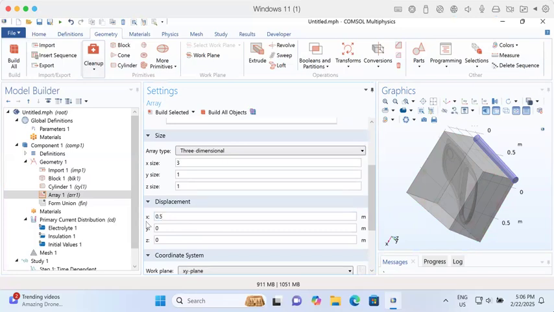For now, we're just building the geometry, then later we'll go to add our parameters and work on our physics, and later on we're going to compute this. So in this first section, I'm just showing how to build the geometry and add the parameters.